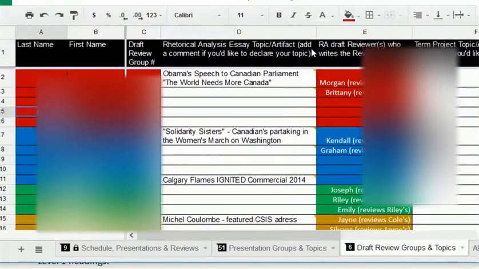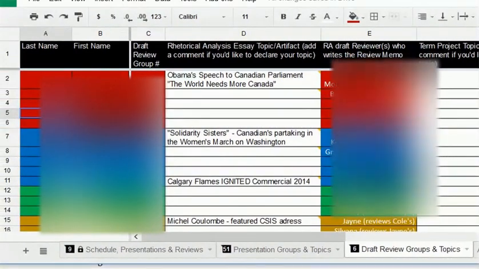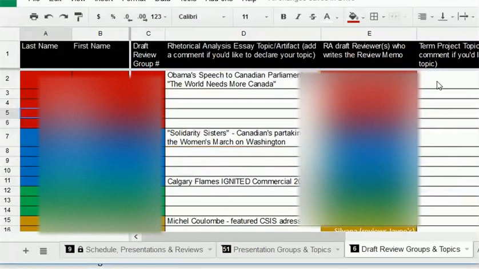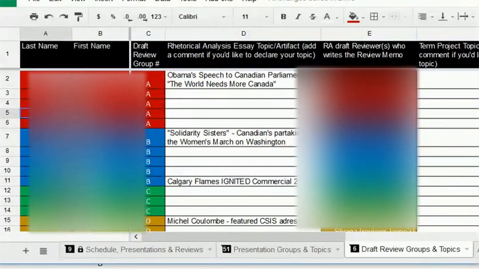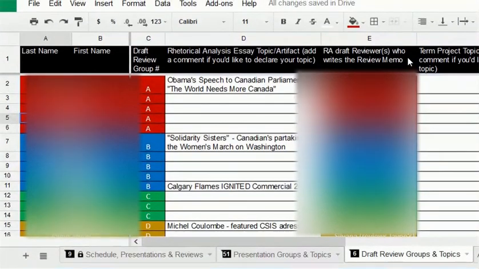And here's our review groups. So if you are Brittany, then Morgan is reviewing your draft. If you're Brandon down here, you are reviewing the draft by Morgan. And if they don't put it there in time for you to write about it, then you can choose any other draft. Then it's open field day. I'm just giving you the first choice. You'll need to write a memo about somebody's draft within your peer review group by the next week.